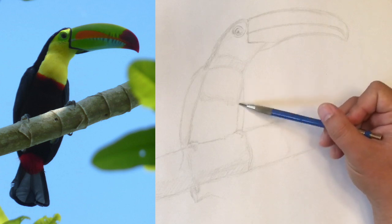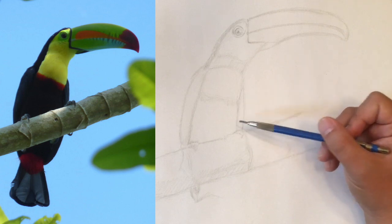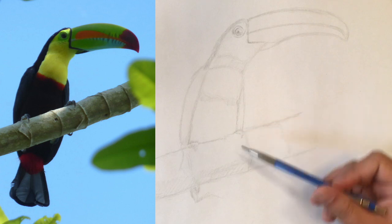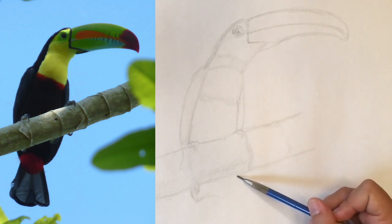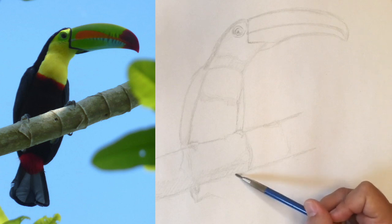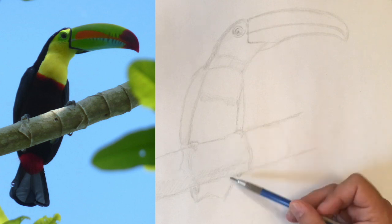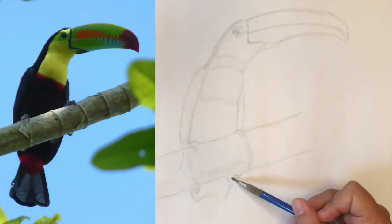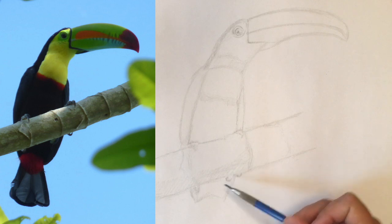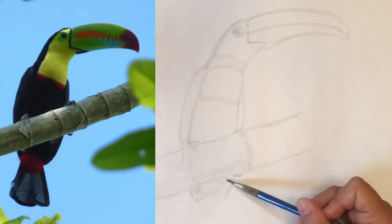which we'll get to when we look at noses and eyes and parts of the human face that if you mess them up, everyone will look at your picture and go, oh gosh, that's just wrong. But for now, we'll just keep on keeping on with our toucan and keep our drawing going in the right direction here.